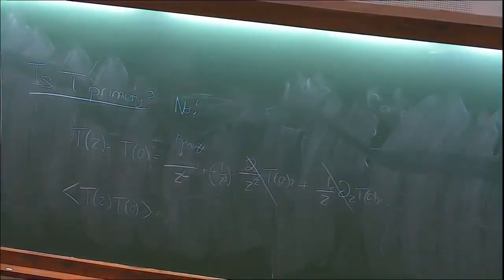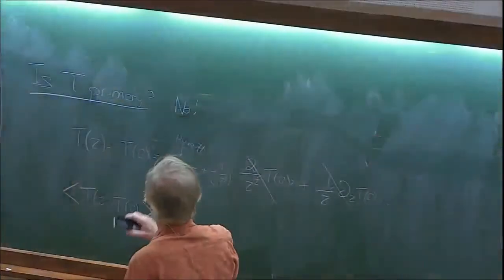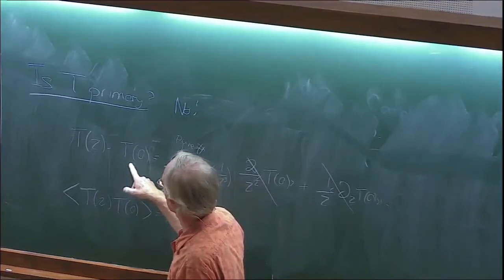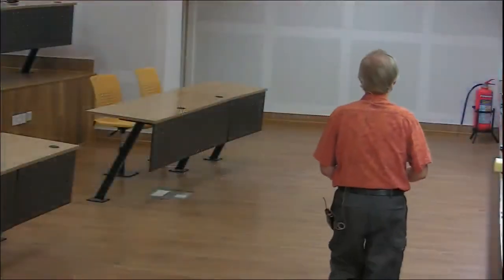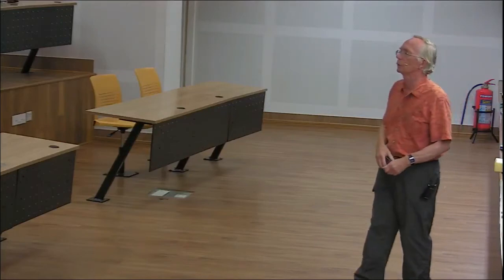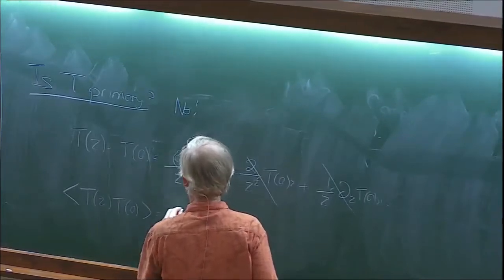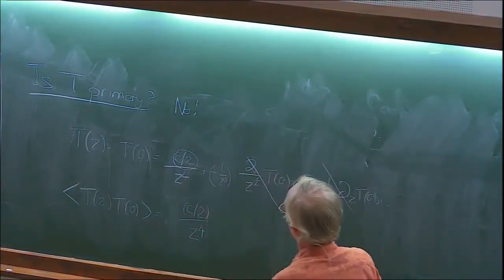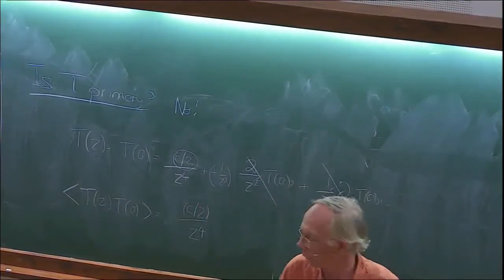that is proportional to 1, right? So its expectation value could be non-zero. And normally when we have a two-point function, we normalize the fields such that the two-point function has coefficient 1 over this. But we can't do this here for the stress tensor, because we've already defined the normalization of the stress tensor independently as the response of the action to a strain. So this number here has to be a pure number, and we call it C over 2, so that the two-point function goes like C over 2 over z to the fourth. This thing has to be zero just because of permutation symmetry. This has to be an even function of z, so that can't be there.